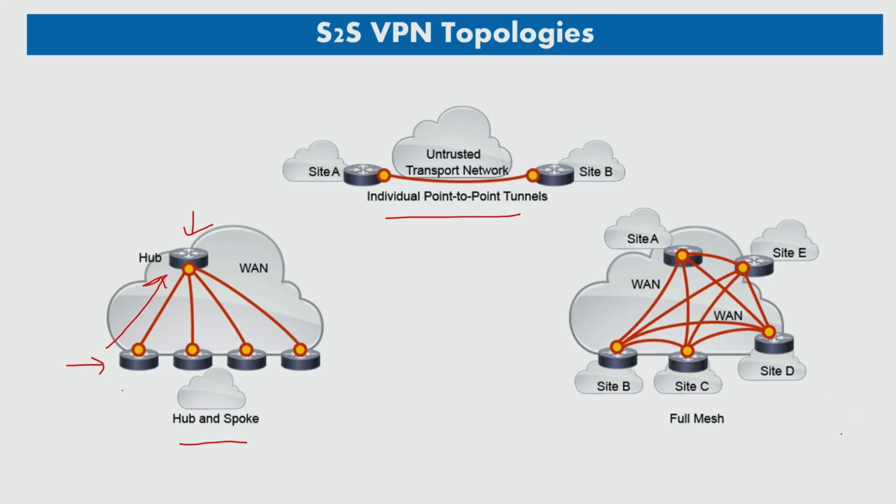The third one is a full meshed network, shown here. Every network device is connected to every other network device in a fully meshed network. This topology enables any-to-any communication, provides the network's most optimal direct paths, and gives network users the most flexibility. There are also some additional complex topologies that can be created in addition to these three main VPN topologies. This could be a partial mesh.